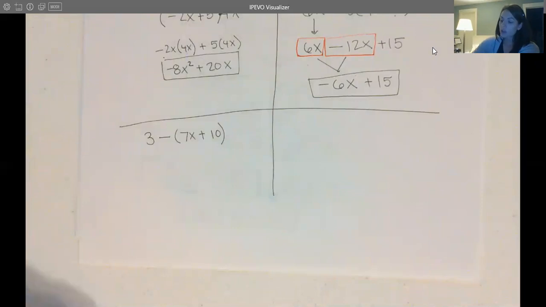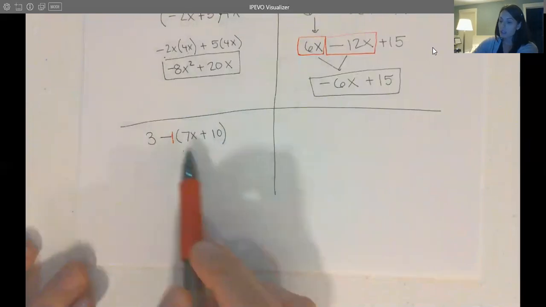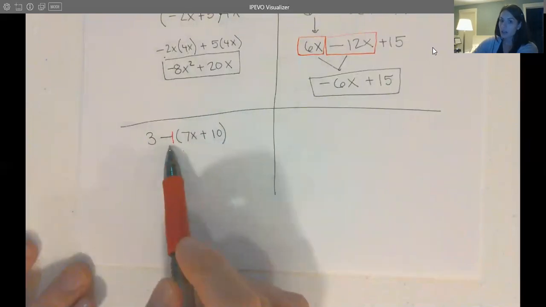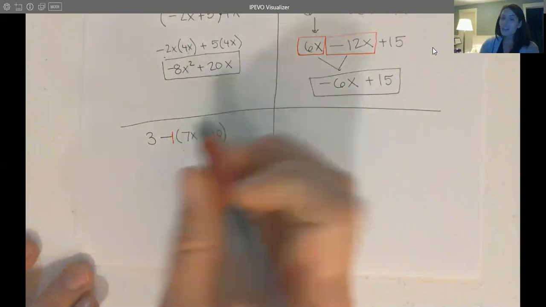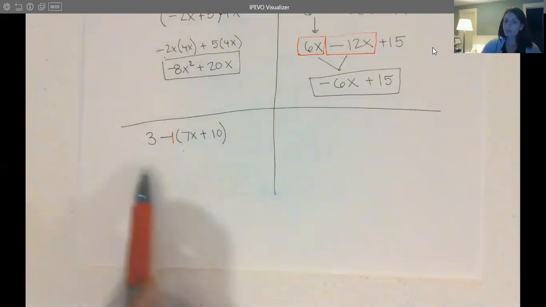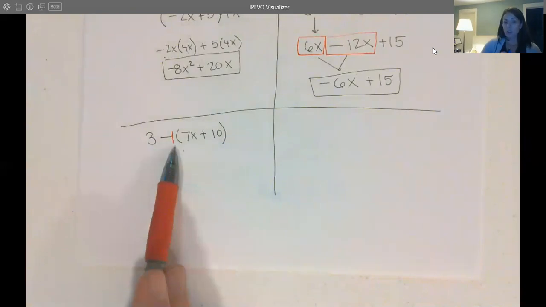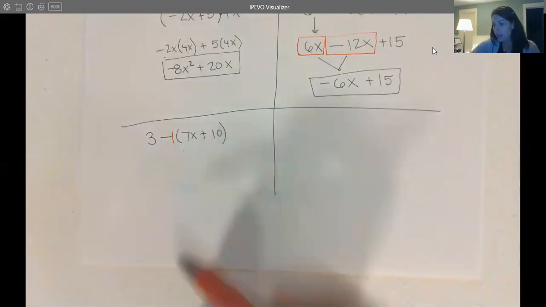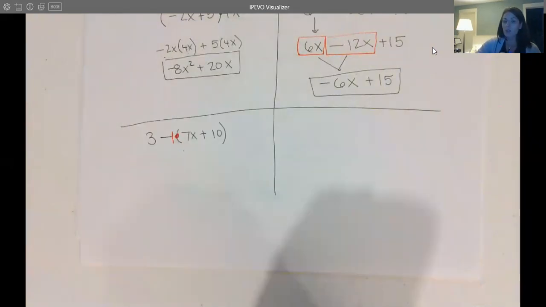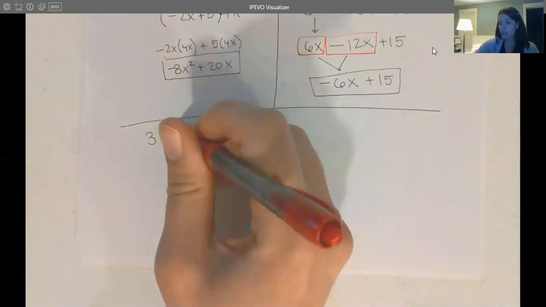So this is really 3 subtract 1 times the quantity 7x plus 10, or there's really this negative 1 here and not just a negative. And so I can't combine this 3 and negative 1 because of order of operations. So I can't just say, oh, well, 3 minus 1 is 2, I'm distributing 2. It doesn't work like that because we need to multiply before we add and subtract. So when I look at this expression, I have multiplication and then I have subtraction. Well, I need to multiply first because order of operations tells me I need to multiply first. So I'm going to distribute that negative 1.